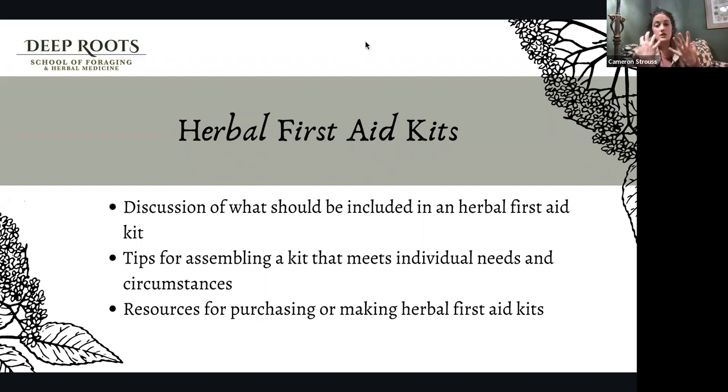So I know that I'm on the professional end of things, so it's easy for me to just think and ramble off ideas, but start with what do y'all struggle with? And then work on, okay, what herbs can we use? What are the primary herbs that would be good for this issue or condition? And what are the herbs that are around in our neighborhood that we can use for that? A lot of the plants that we covered tonight are going to cover a lot of those issues. So I hope that helps.